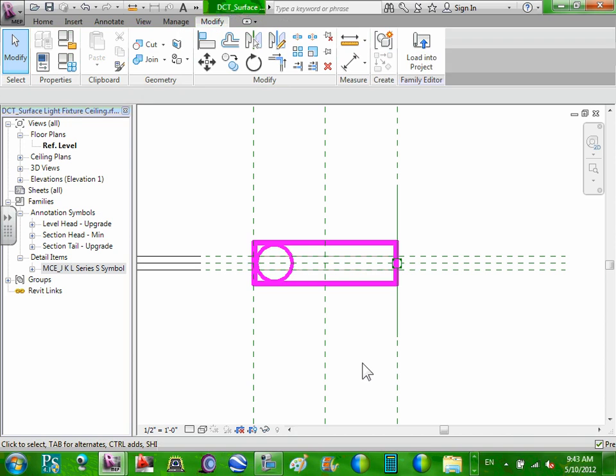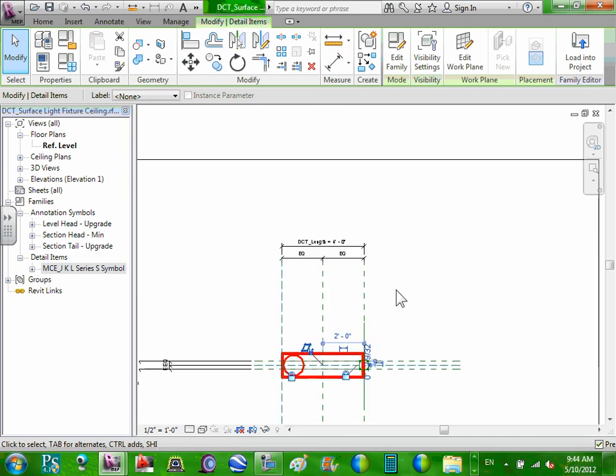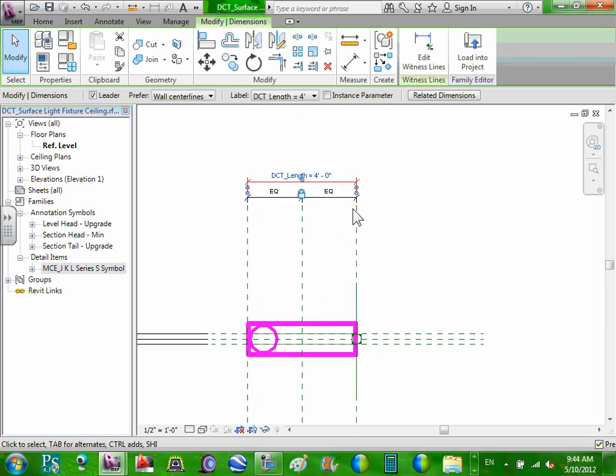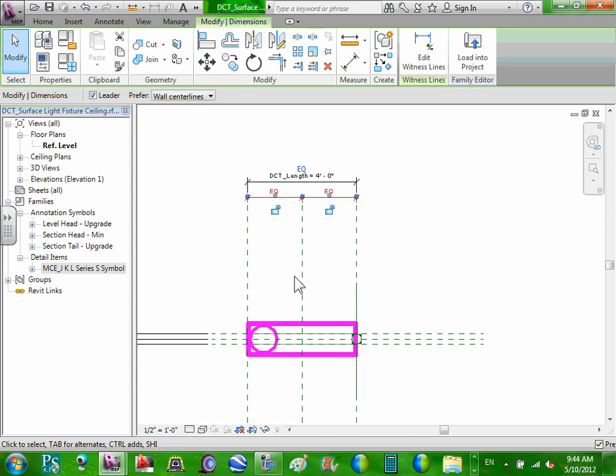This is what we call a nested family. Basically, it's a family that's built with a 3D dimension, but in the 2D world, we want to be able to represent that using a symbol that doesn't look like the geometry. So this is the nested part. We've brought in what's called a detail component into this family. These are the lengths. These are locked and will change based on that parameter. And these equals dimensions are important too, because it's keeping that stretching. If I do it to 6 feet, it'll keep that center line. So that's what that's doing.